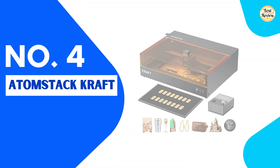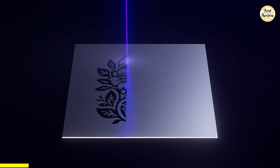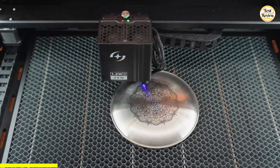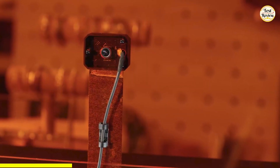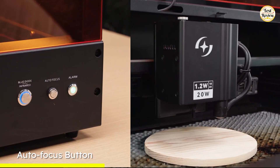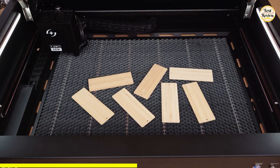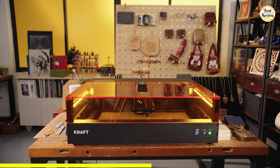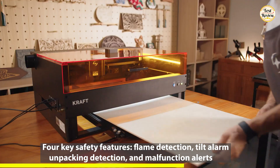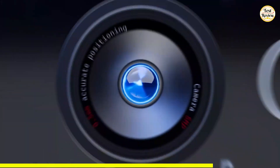At number 4 on our list is the AtomStack Craft. Featuring a 20-watt blue laser for cutting and a 1.2-watt red, 1,064-nanometer laser for engraving, it eliminates the need to swap laser heads, saving 100% of tool change time and accelerating productivity by over 50%, especially on metal surfaces like copper and stainless steel. With a smart camera system, it delivers 0.05-millimeter positioning accuracy. Simply load your material and let the machine auto-detect and align everything for you. One-click sync of engraving and cutting paths allows for continuous batch production without manual recalibration — ideal for small businesses and creators scaling up. It features a quasi-enclosed design that blocks 99% of laser radiation, no goggles required, and includes triple air filtration to eliminate odors and smoke. Plus, it's packed with four key safety features: flame detection, tilt alarm, unpacking detection, and malfunction alerts. With a reusable active fire extinguisher system, it shuts down immediately if danger is detected.